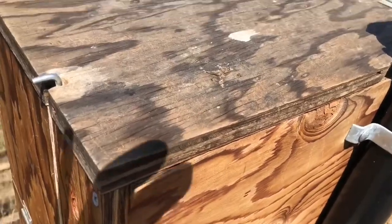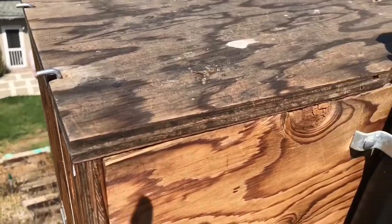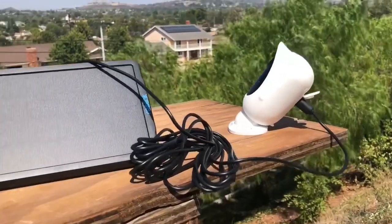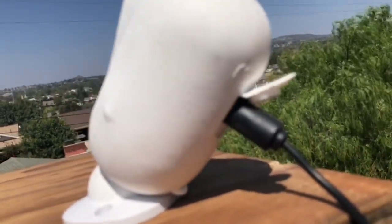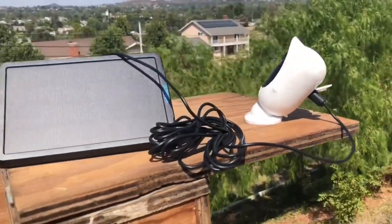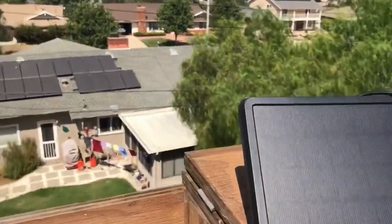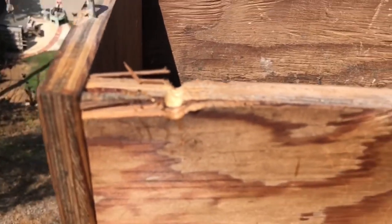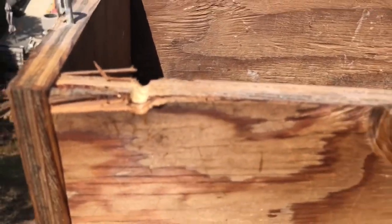So it'll be right in this back corner, and I'll show some sample footage right here. I went ahead and plugged the solar panel into the charging port right in the back there. It's all self-sufficient. And then I just put a little notch in the back. That's where the cable will just route through.